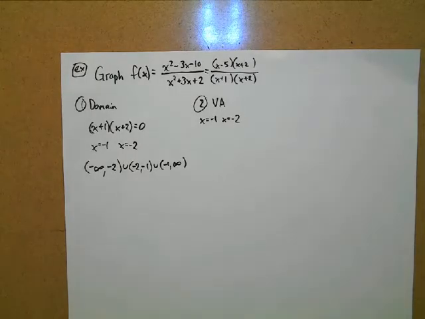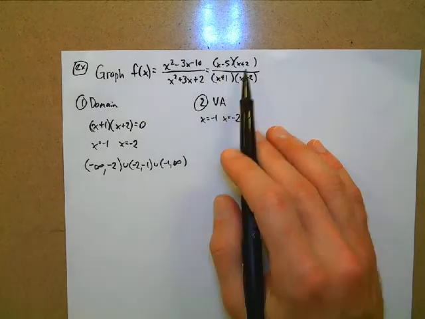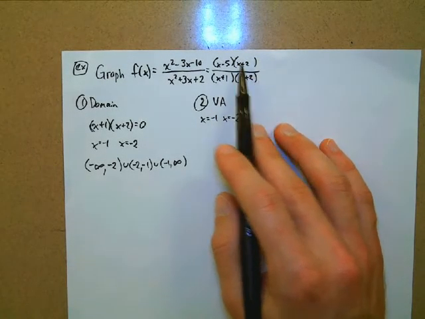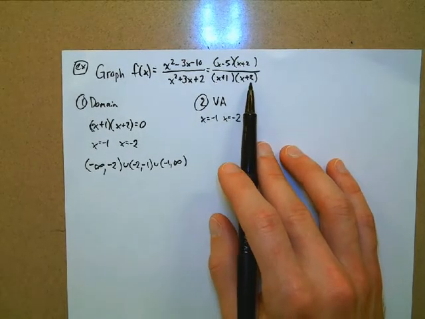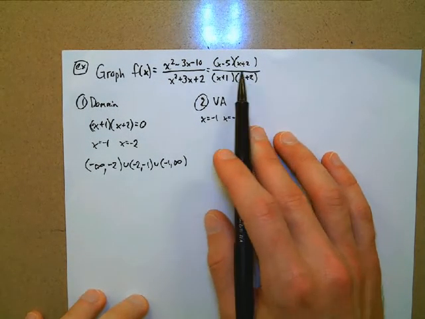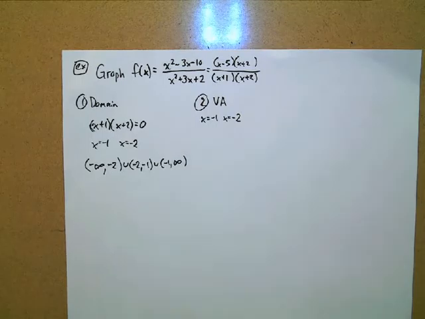The -2? -2 will give us 0. What's that? Oh yeah, sure, not a problem. If we look here at the factored form, in the numerator we have an x plus 2 factor, and in the denominator we have an x plus 2 factor, meaning that if I were to plug -2 in, it gives 0 over 0. Okay, so then the vertical asymptote is x equals -1, because that would yield just dividing by 0. So this is a vertical asymptote. This is not a vertical asymptote.